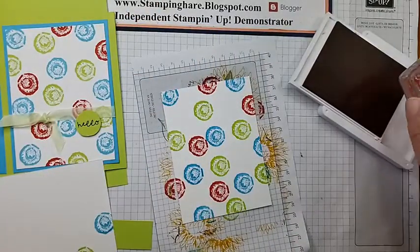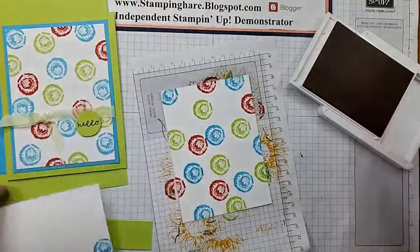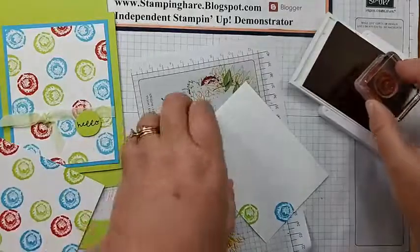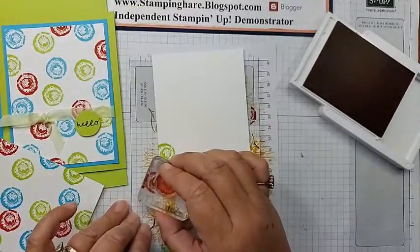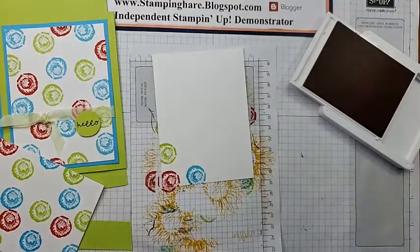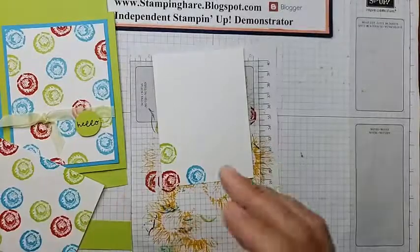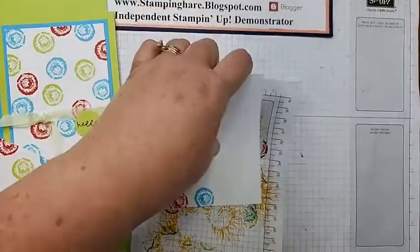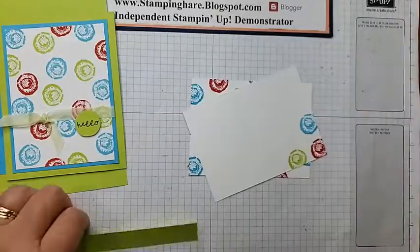Do I need any more on this? No? I'm going to leave it like that. And then bring in this and put one more Poppin' dot maybe down here in the corner. Alright, so that's all our Poppin' dots. Put my scrap paper away and bring in my snips.